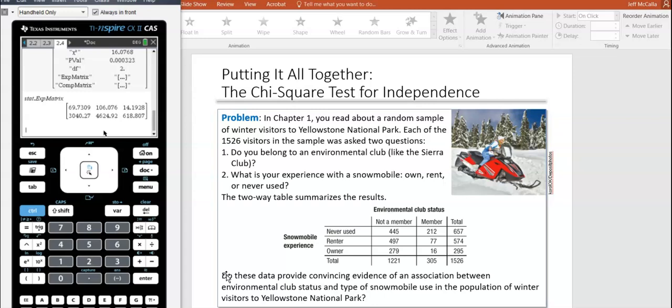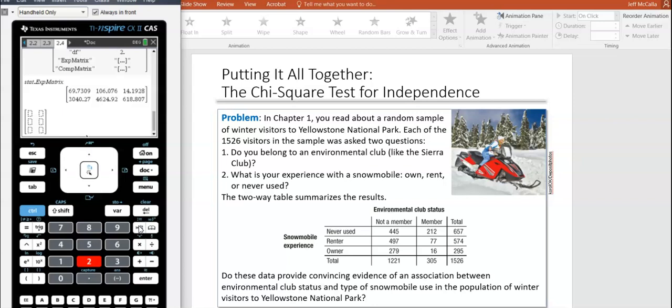So what you want to do there is type in the data, right? So this is going to be 3 by 2. So if you go to the template here, 3 by 2, say OK. Let's type in the data. I like hitting tab. Okay, so now we're going to hit control variable to store, and we'll store that as snow.